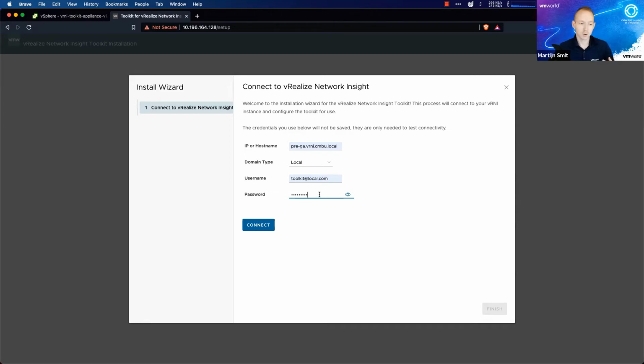So every single time that you log into the vRNI toolkit, you use the vRNI credentials in order to log in. And those credentials are also used in order to do the API calls towards vRNI, meaning that if you have an admin user, you can do everything. But if you have a member or an auditor user, you might not be able to create applications, for example, or you might not be able to do the migration planning because that requires admin credentials. And I don't have any permission checks in this thing yet, but that's a future feature.